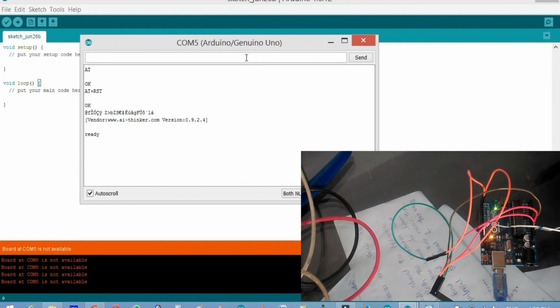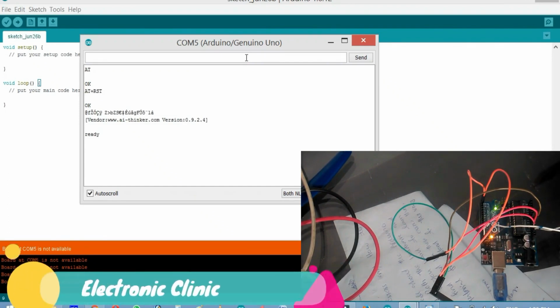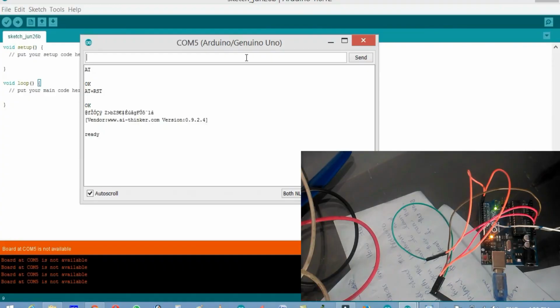So it's working great. Now we are done with the software updating, and as you can see on the screen, the AT commands are working. So now this Wi-Fi module is ready.